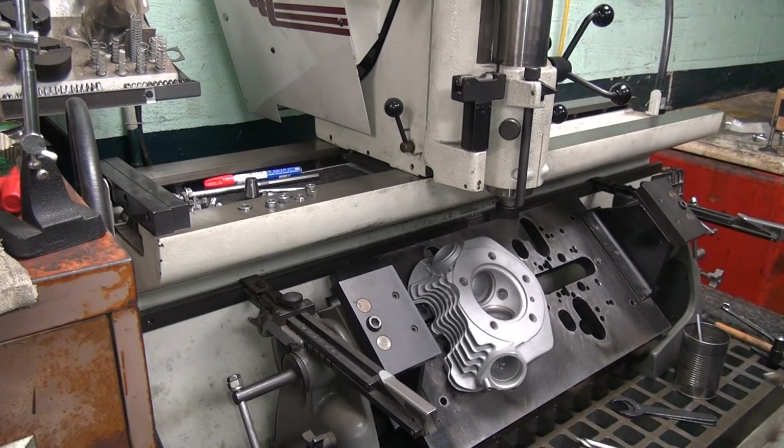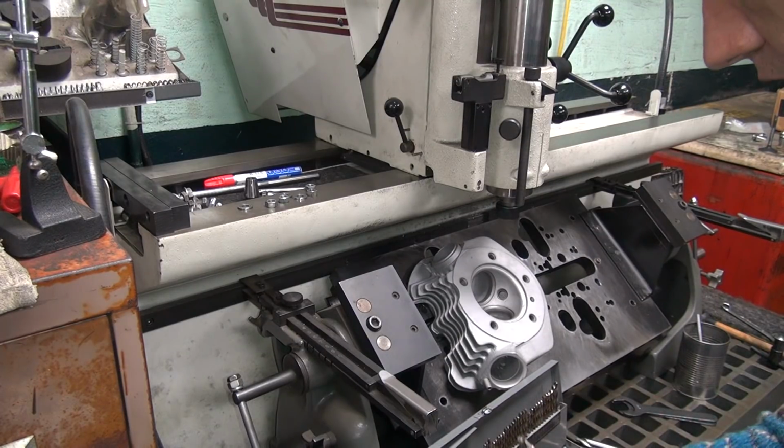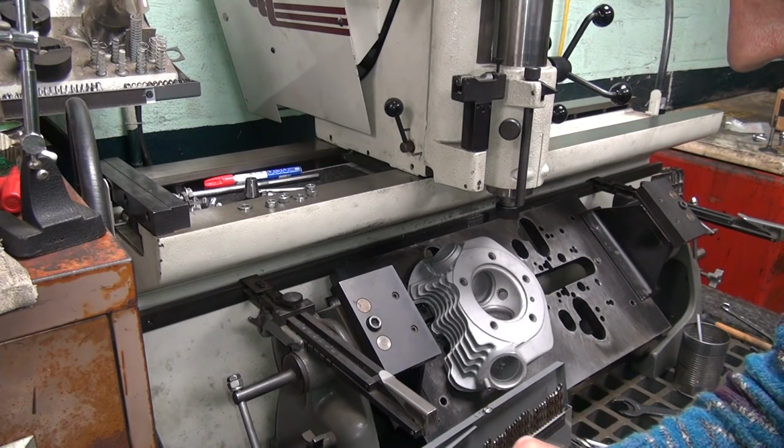See, I can actually be easy on my tools. You didn't think I could do that. Me either.